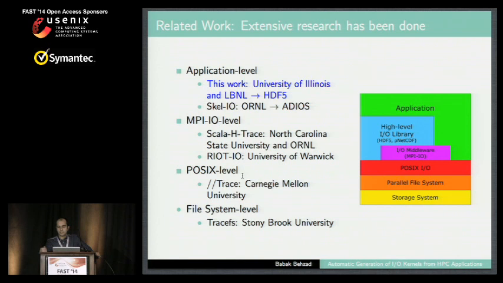On the right side, you see the I/O stack of a modern HPC application. Let's start from the bottom up. At the very low level, we have file system level trace and replay tools. We can point to TraceFS from Stony Brook University, for example. At the POSIX level, there are a lot of trace and replay tools. One important one is //TRACE from Carnegie Mellon. And we also have some trace and replay at the MPI-IO level, such as ScalaIOTrace and RIOT-IO.